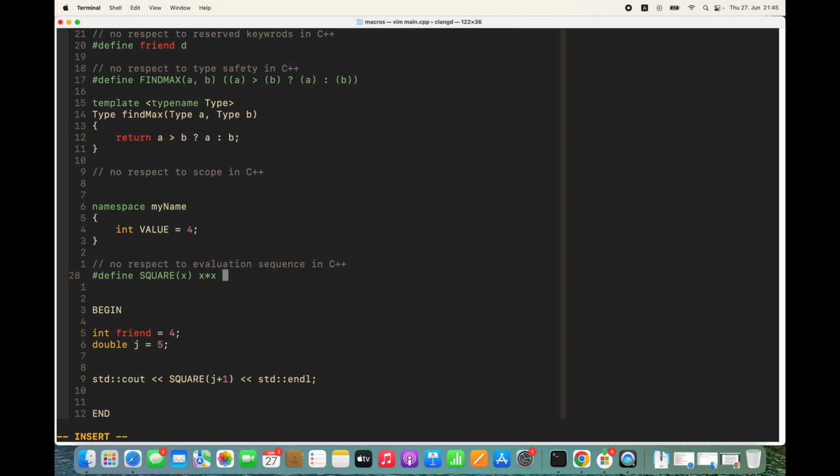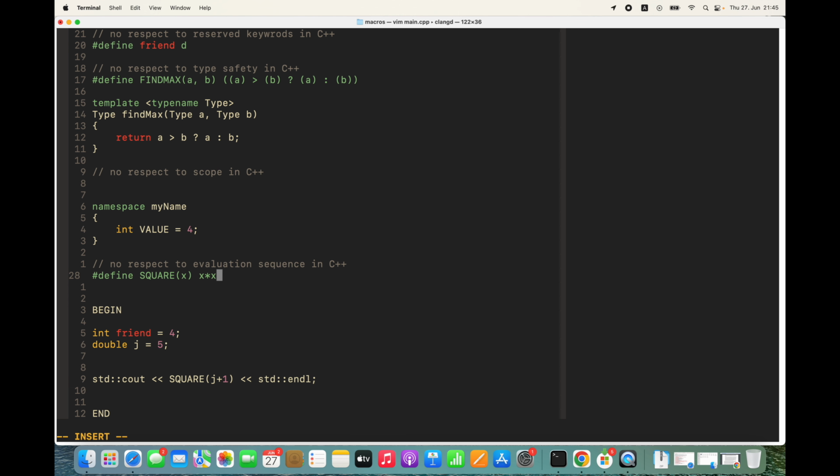You're saying that for x, you get j plus 1 multiplied by j plus 1. And j is actually 5, and you know that multiplication has a higher precedence compared to addition. So 1 times 5 is 5, plus 5 is 10, plus 1 is 11. So that's why you're getting 11.